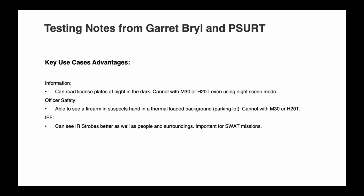Summarizing some key use cases they covered there. The first one that they appreciated was information side. So obviously you could see the ability to read the license plate at night in the dark, and they were struggling to do that with M30 or H20T, even using a night scene mode.